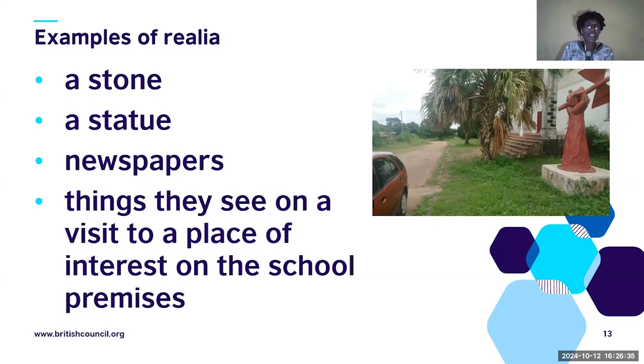Then we can take them to places of interest on the school premises, right? On the school premises, you don't have to take them too far from the school. But if you can afford it, if the school management can agree with you, you can take them away from the school. For example, in my town, we have a very big rock. They call it Olumoro. A teacher can get the consent of the school authority to take students on a visit to that site and eventually ask them to write about it. So when they see tangible things like that, they tend to begin to form words in their mind and they are able to write better.